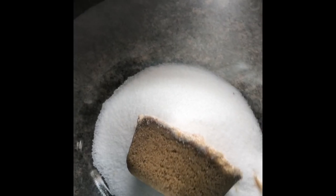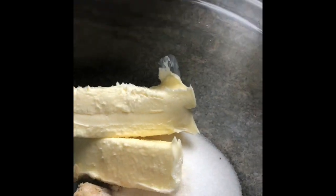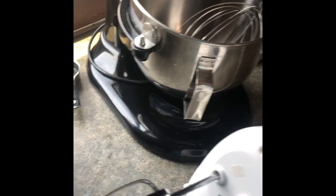First, guys, I'm going to gather my wet ingredients together, and that will be the sugars and our butter. The reason why I like to use unsalted butter is because I like to control how much salt I put in my baking and my cooking. I like to control the salt. If you do have salted butter, that's fine. Go ahead and use it.